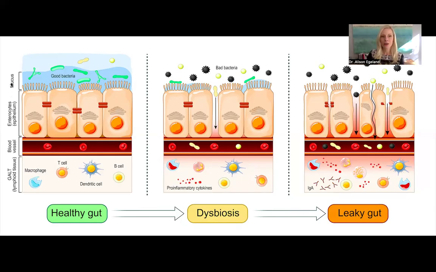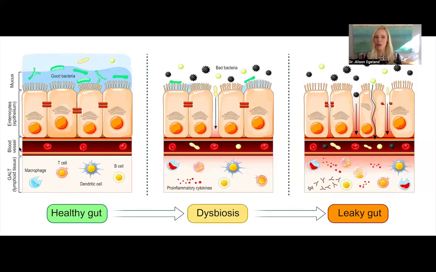But one of the first things I notice here too is just this nice thick mucus barrier. So this mucus barrier really helps to protect these cells, and it also houses some of the beneficial microbes, some enzymes and things. So this mucus layer is very important and also helps to keep out pathogens or infections that could cause problems for us. And then you can see here, the cells are right next to each other. These are called tight junctions. They hold those cells together. And so you can see this is really a nice barrier. Not a lot of things are going to get through here unless they're supposed to.